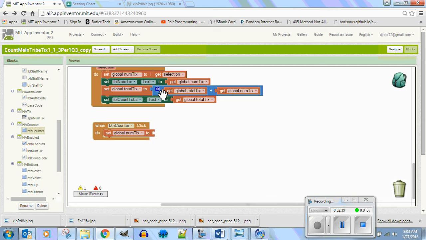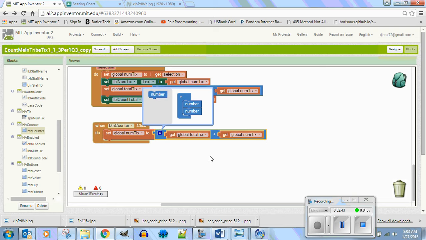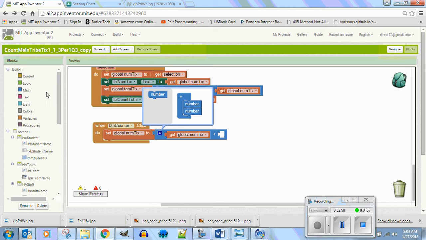I'm going to do math again, so actually I could do this one. And this is not right. So that guy goes over here. I want to take the number of tickets and add 1 to it. So I'm going to go back to my math box and grab a number. And I'm going to change that number to 1 ticket. Okay?